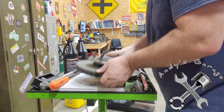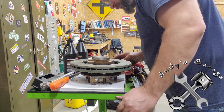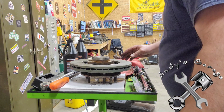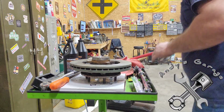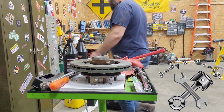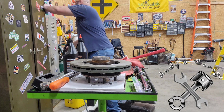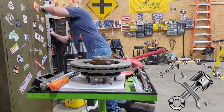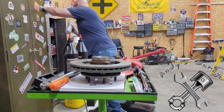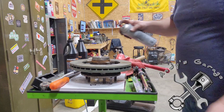Alright. Let's flip that over, and we're going to go ahead and clean the back side of that rotor off. It's pretty dirty now. Oh wait. Nope. Keeping that one that's already open. 50 million cans of brake cleaner.